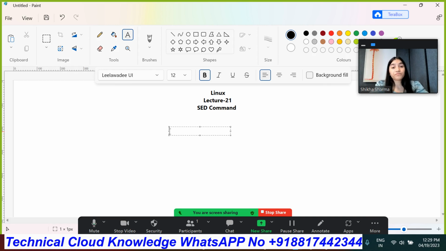Now let's understand the functions of the sed command. Sed can perform a lot of functions. It can do searching, substituting, find and replace, it can even delete from a file, and it can insert into a file. Suppose you give a specific pattern or word: it will find that pattern or word and print the output.